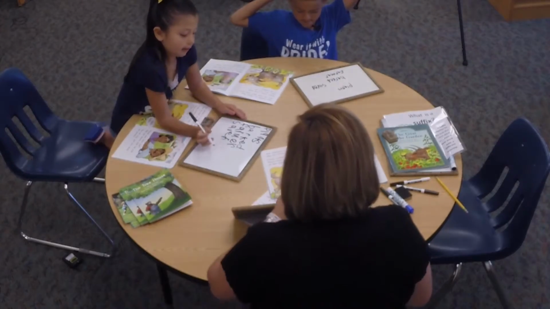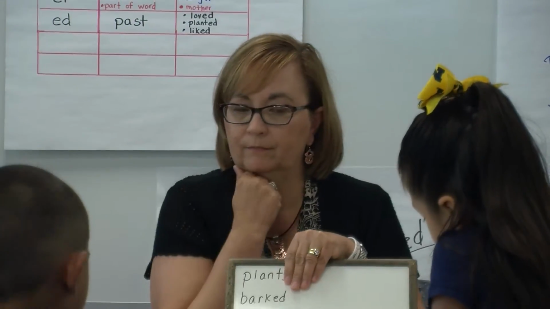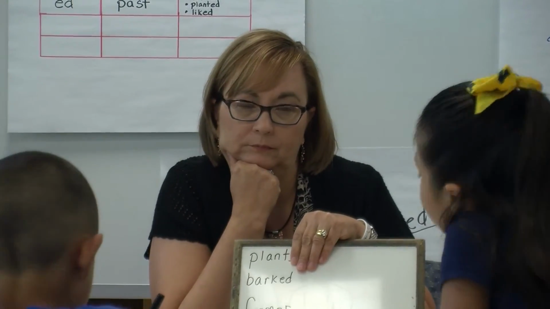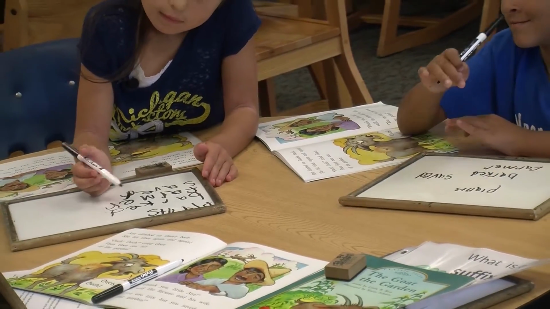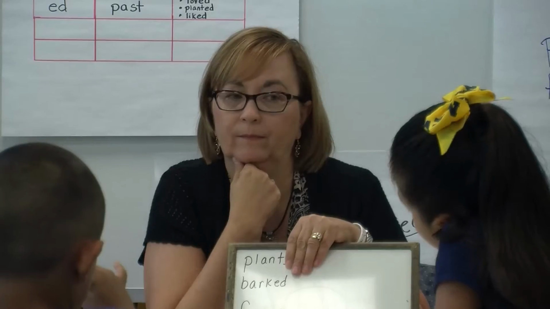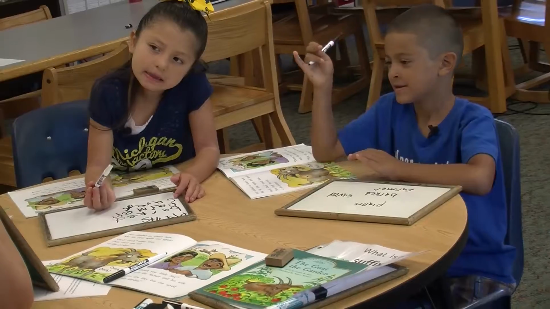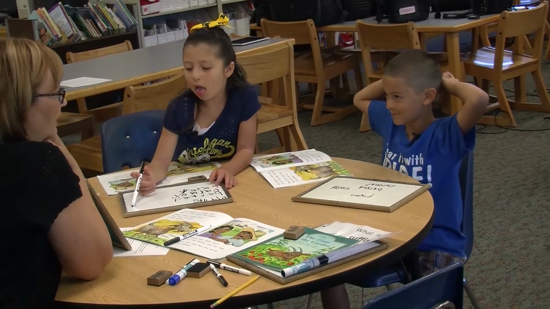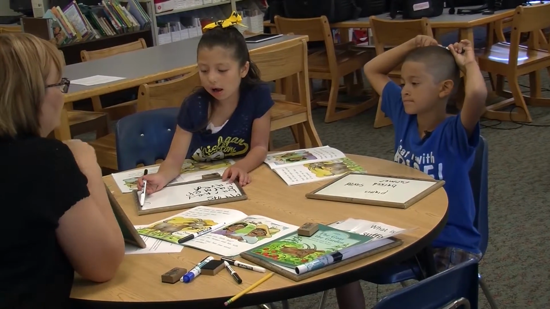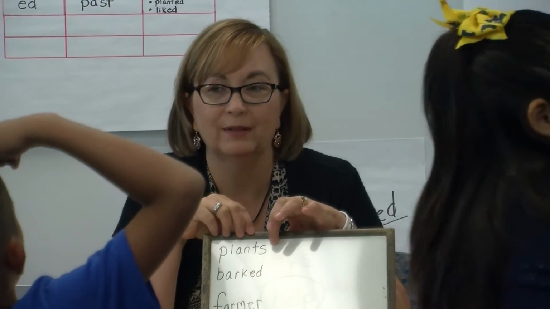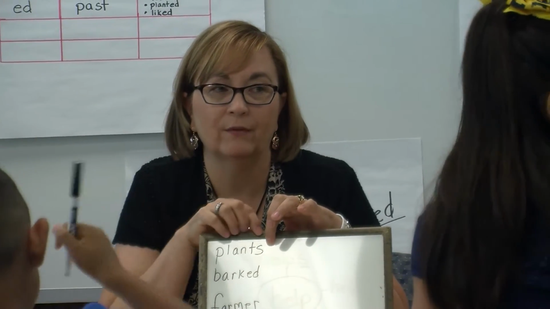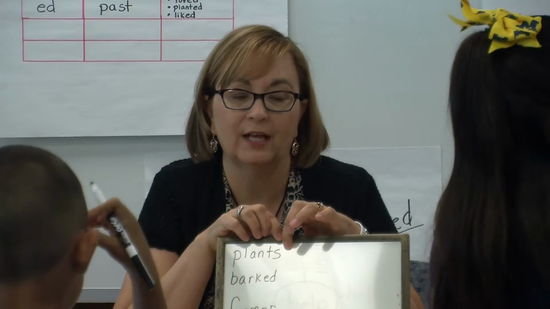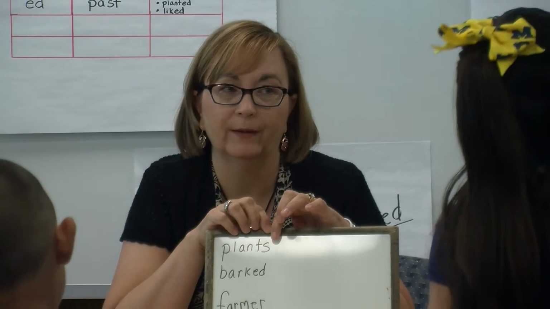So what if I only looked right here at this word? What would happen if I stopped right there reading that word? It wouldn't make sense in the story. I probably would put plant. Yeah, but that's not the word they have in the book, is it? They want us to think about the word plants. So it's very important we make sure that our eyes go to the end of the word, don't we?